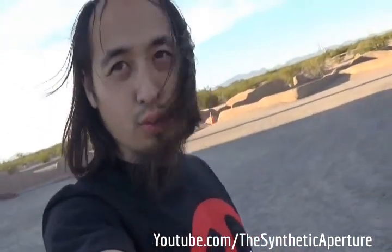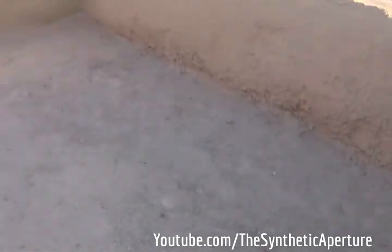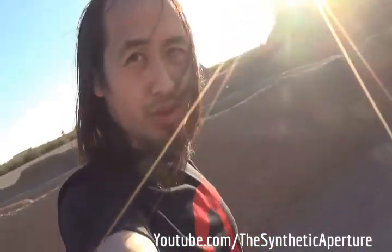Alright, so I'm actually going through the parts where they allow you to go inside. I can't go through there. But this is actually what I'm going through here. It's really interesting. I love spending time out here. It's very peaceful and very relaxing as well. So this is a great place to come to. If you're ever here in Arizona, this is in the city of Coolidge. The perfect time to come out here is in November. It's nice and cool. Oh wow. Yeah, it's like this here.